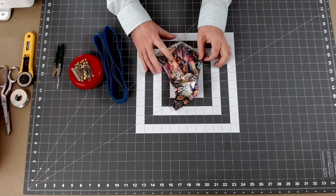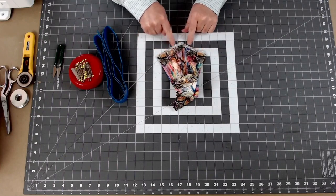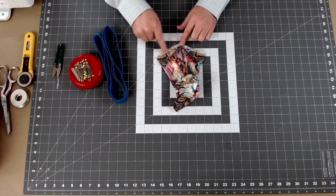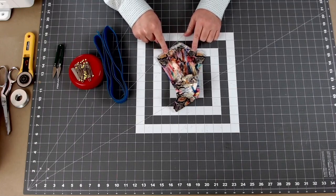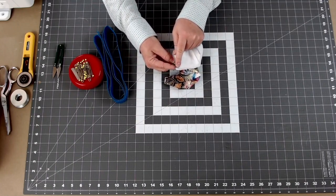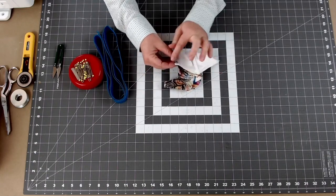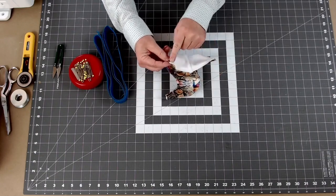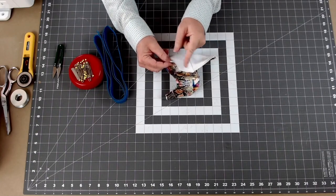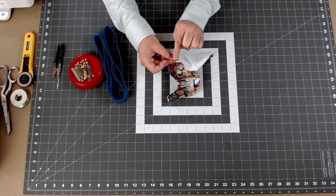Okay, so I have overlocked the top edge here. Now when you do this, it should be at an angle, and you need that angle. So don't try to straighten it out, okay? That angle is very important. So what I did is I overlocked it, and then I folded the overlocking back to the back side, and then I tacked it down. If you've watched any of my other videos, I like to do that. I like to keep things as clean as possible and tack down. Now if you were to just cut the overlocking here at the edge, it would unravel and it would not be pretty. So I like to fold over the extra overlocking thread and tack it down.